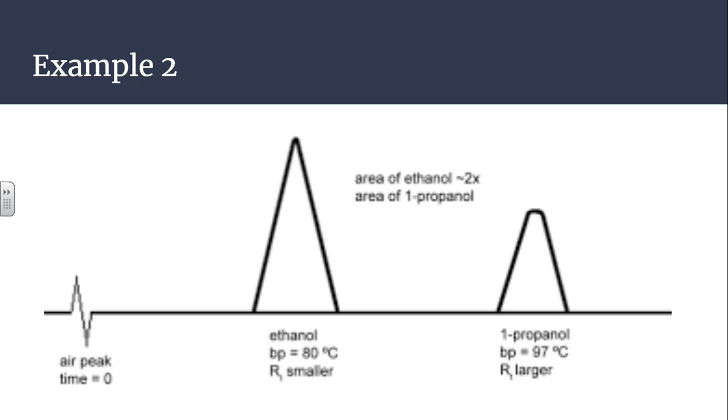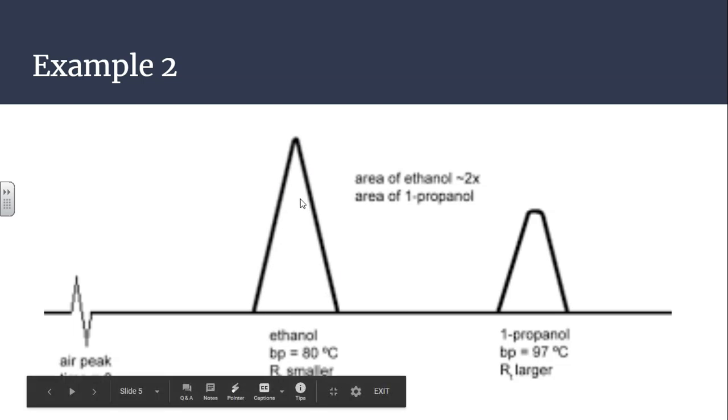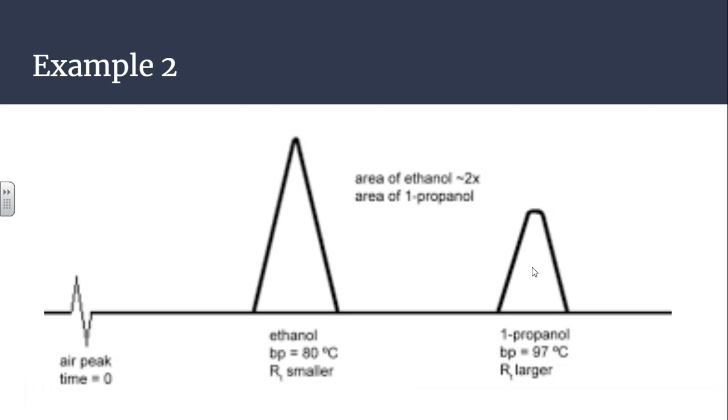But the point here, other than retention time, is that this area under the curve, if you were to calculate it, is about 2 times that of 1-propanol. And so the information here says that if this is twice that, this is going to be 67% ethanol and 33% propanol. That's the information that the GC will give you.